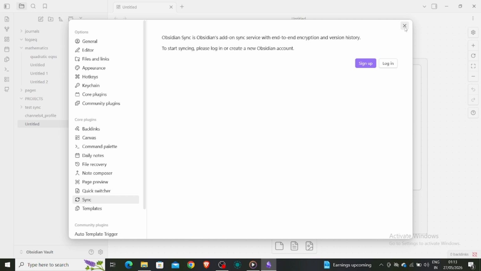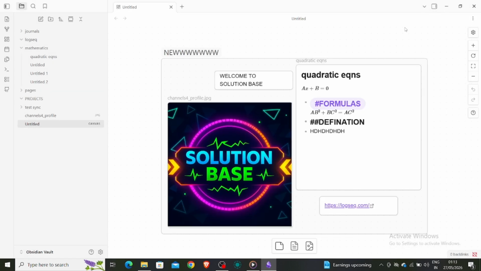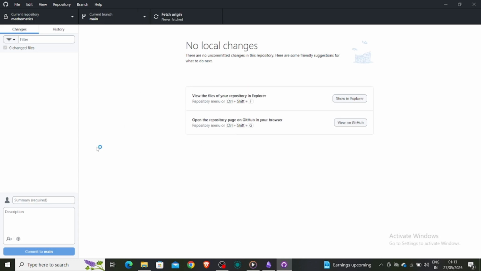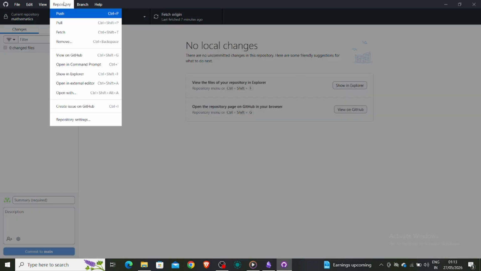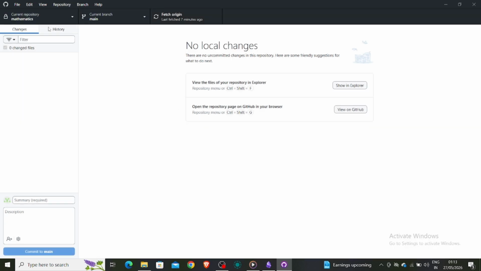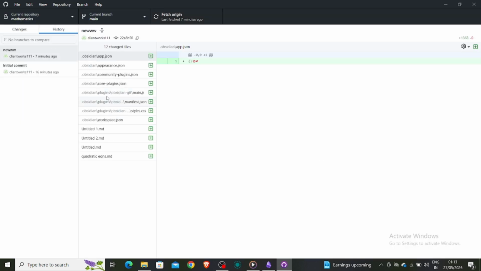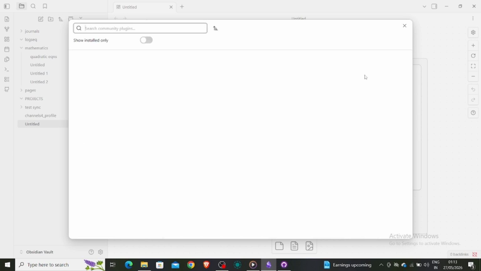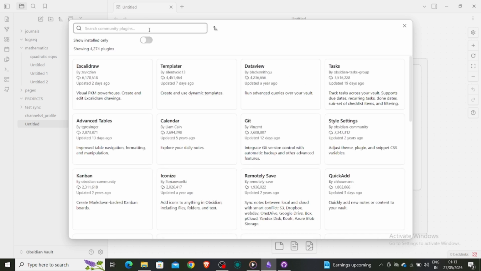For users who want advanced backup capabilities, Git-based solutions are another excellent choice. Git tracks changes over time and creates a complete history of modifications made to your notes. Combined with a remote repository service, Git can provide both backup protection and version control for your vault. If you choose a Git-based workflow, consider installing the Obsidian Git Community plugin. This plugin can automate commits and backups, reducing the amount of manual work required to maintain a consistent backup routine.